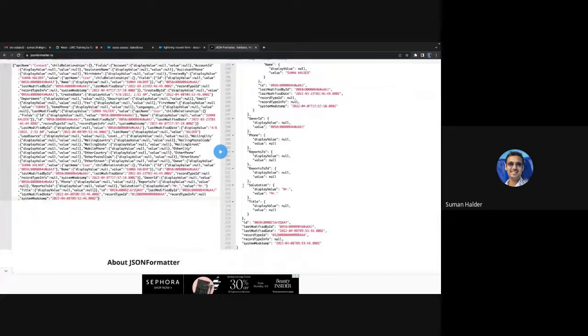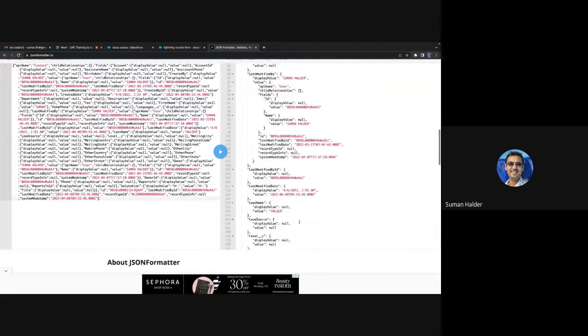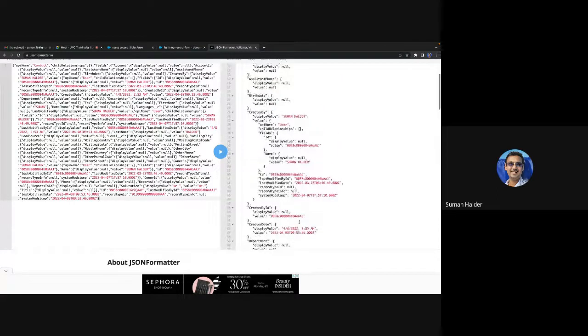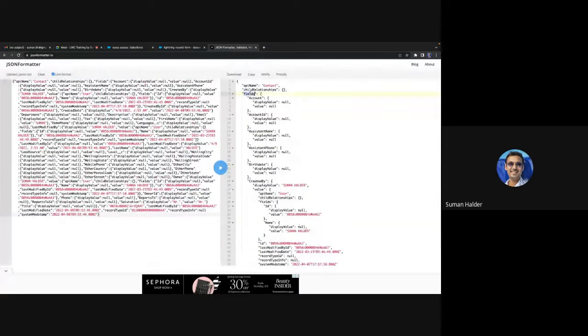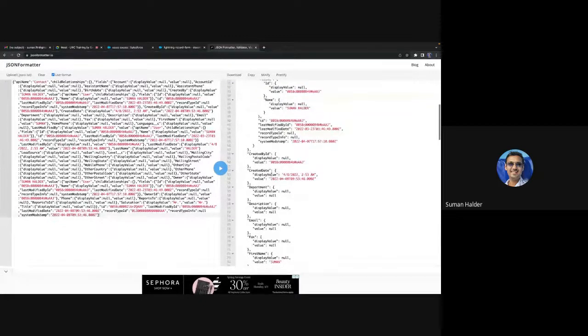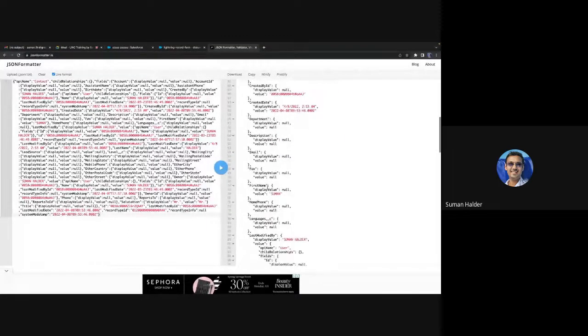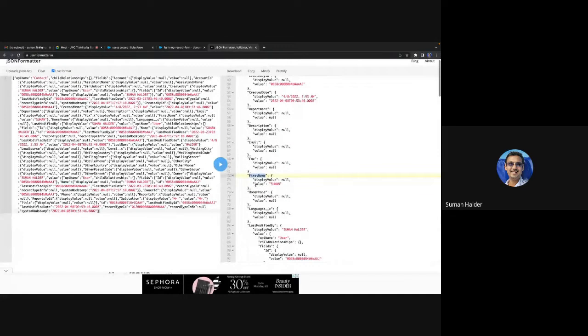Yeah, you see this one. ID is coming directly here, right? So if I want to, let's say, display any field, I may have to go via fields dot the first name, for example. That's how I can get all this information. You can play around with how to display things.